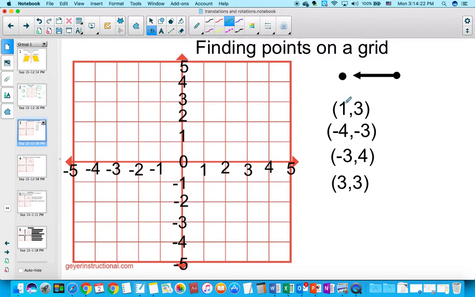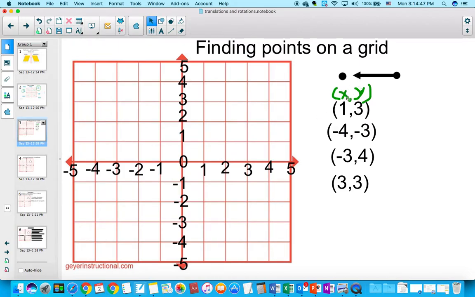So make sure you write this correctly: bracket 1, 3, bracket. The 1 in this point refers to your x-axis. The 3 refers to your y-axis. That's how you write or represent a point on a grid.